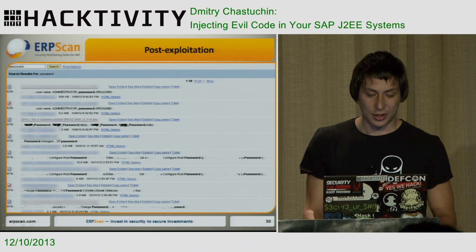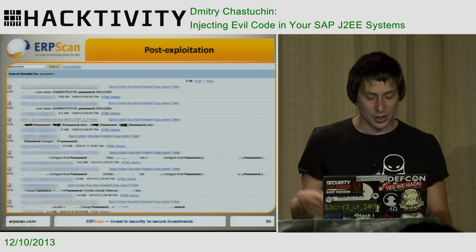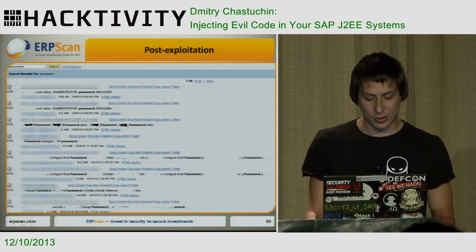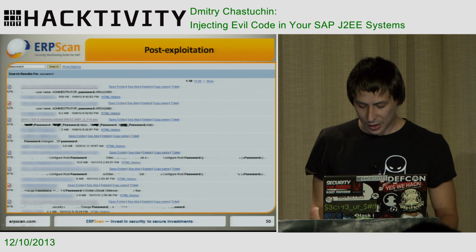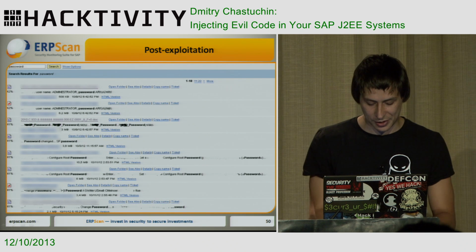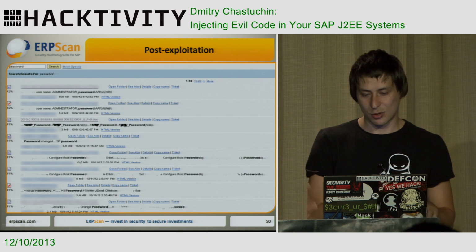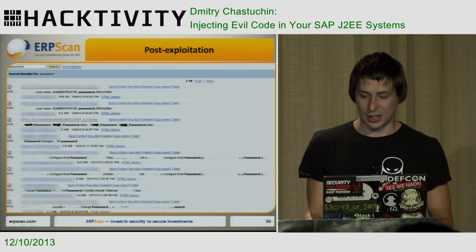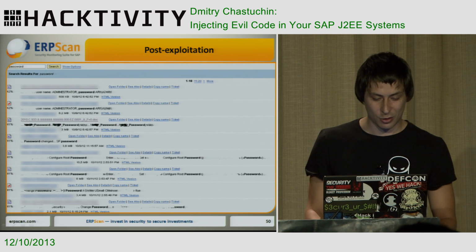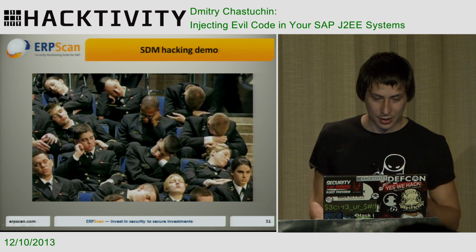And a little bit about post-exploitation. When you log in as administrator, you can do anything, but as I said before, to compromise, for example, other systems, just type in a search something like super secret or password, and you find a lot of interesting documentation with stored passwords. Okay, little demo.